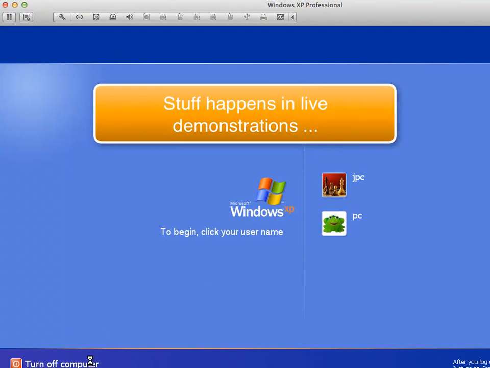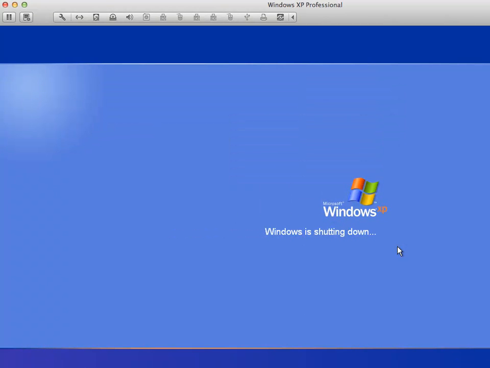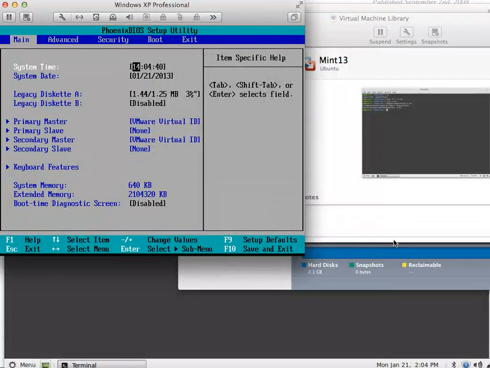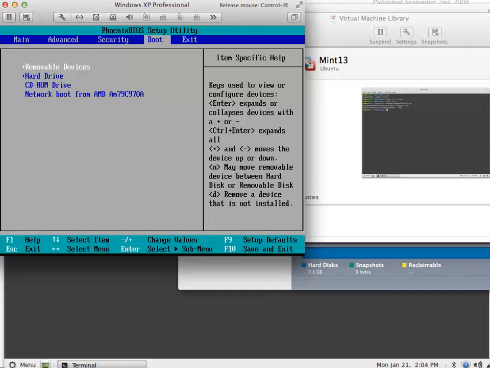So let's shut this down again, and I'm going to boot back into it. I'm doing this on a Mac, and it's a little easier doing this in the VMware version for Windows, but there is a way to do it. So let me just pause the video, and I'll get back with you. Okay, I've made the necessary corrections, and let's see if this boots up into the BIOS. There we go. Okay, so this is what the BIOS looks like under VMware. And notice that I'm scrolling over to the boot menu, and we'll arrow down to CD-ROM drive, and we'll hit plus. So now the CD-ROM drive will be the first thing to boot.